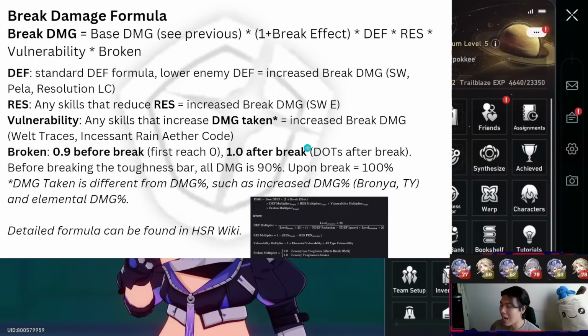But every single thing after that, so this is all your DOTs that comes with your break, your burn, your bleed, your entanglement, freeze, all the chunk or whatever, all this will be applied at 1.0. So that is the generic break damage formula. But if you guys want a way more detailed formula, you guys can take a look at the Honkai Star Rail Wiki. They also have a lot of very, very good resources with regards to break damage.